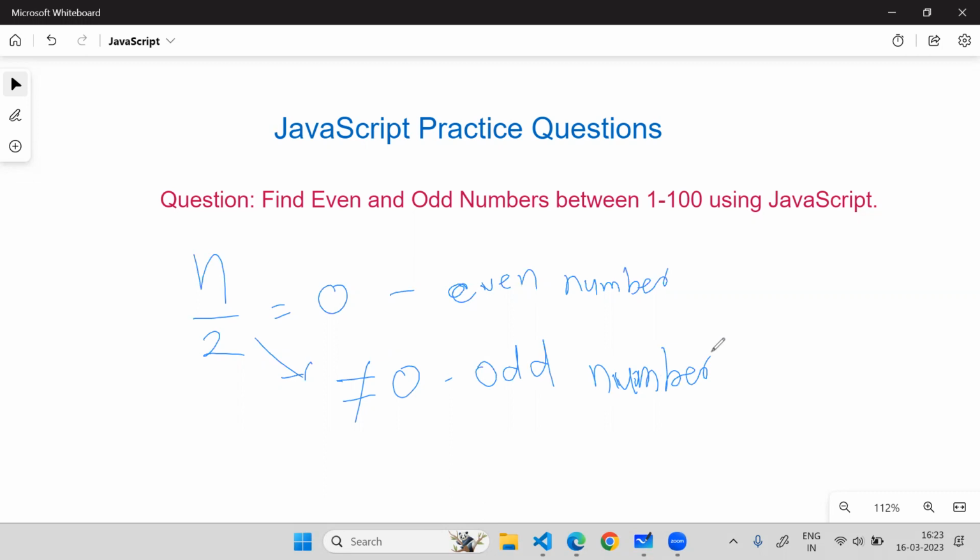So this is the concept, and we have to build the logic for this. Definitely, before building the logic, we need these numbers from 1 to 100. We can produce those numbers by using a loop. Any loop, a while loop or a for loop, would be good. So we need to use a loop for this, and once the numbers are ready, we can build the logic. Let's see how to build the logic.